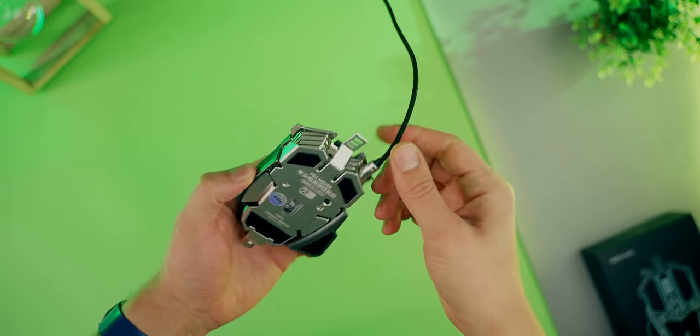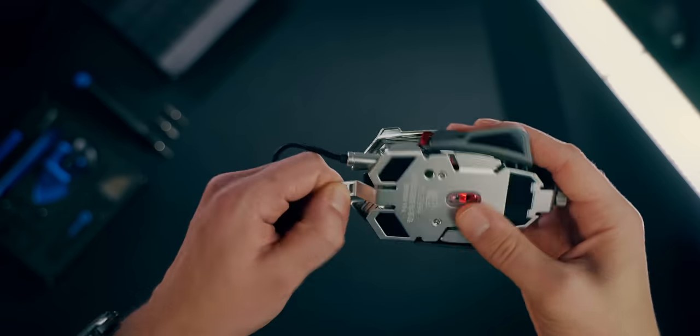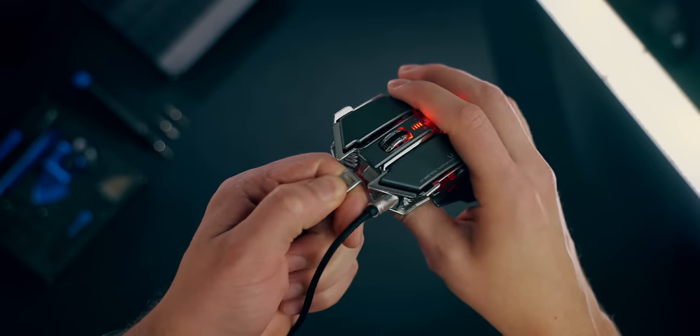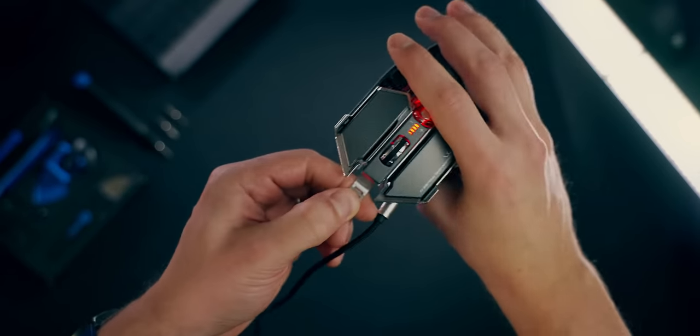Finally, there's a non-centered cable that isn't much of an issue with a bungee, but this useless metal bracket has no functionality in the center, aside from maybe occasionally cleaning your nails. Doing a quick search on Amazon reveals many identical mice with the cable coming out of the center, so that piece is actually used as part of the frame — but INFIC didn't use it for some reason.